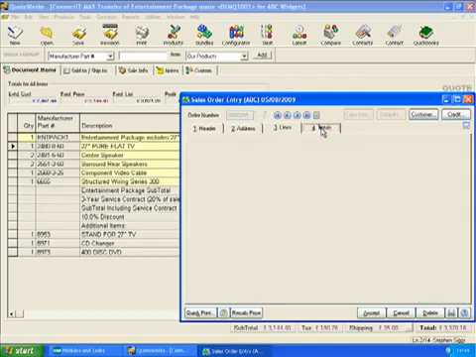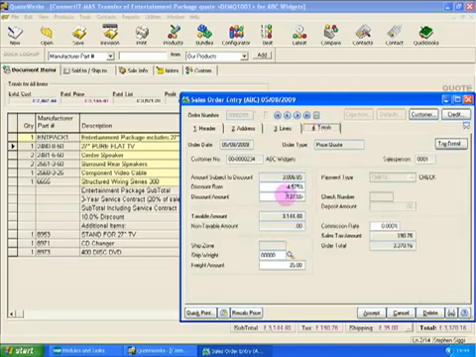If I click now to the totals tab, in the discount amount column, what we get here is the sum of all the discounts and the charge lines that are on the QuoteWerks line items. In the taxable amount column, we actually see the same as the QuoteWerks subtotal. In the sales tax amount, we see the tax from QuoteWerks. We've got the freight amount here, which corresponds to the QuoteWerks shipping amount. And in this column here, we've got the total order value, 3,370.16, which is exactly the same as the QuoteWerks total.